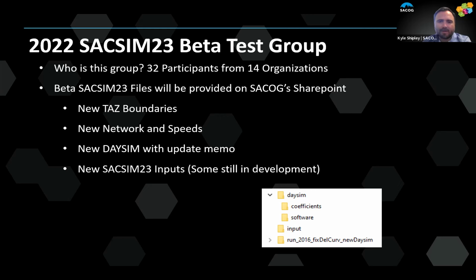Yeah, so we don't have that yet. We do, as Shingy mentioned, have the DaySim re-estimation memo from RSG, so there should be some of those changes described in there. I'm happy to share the changes that we made and the comparison between populations and person types, if that's helpful, Jimmy. But we're still working on that development on our side as well. But we can share some of those differences. Okay, thank you.